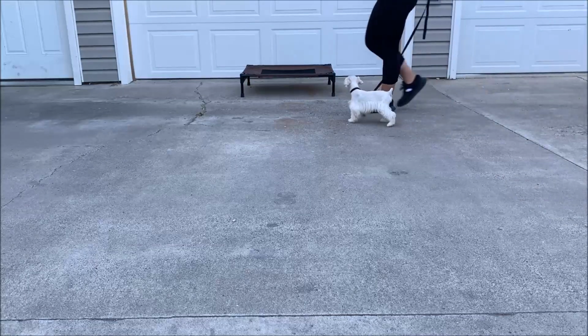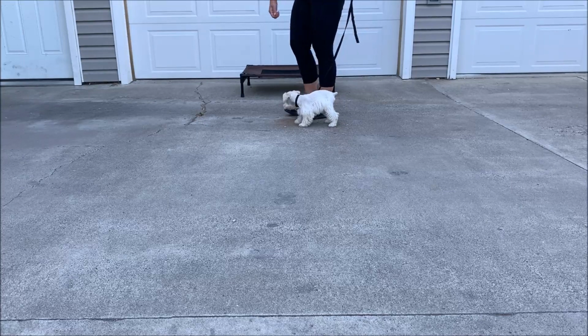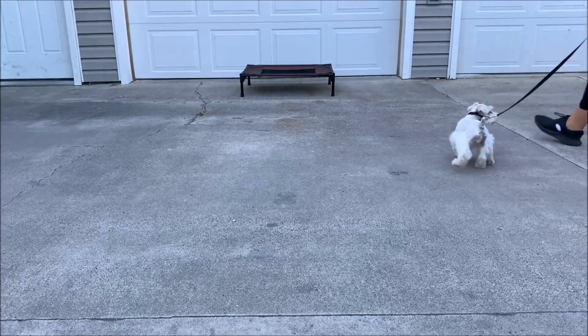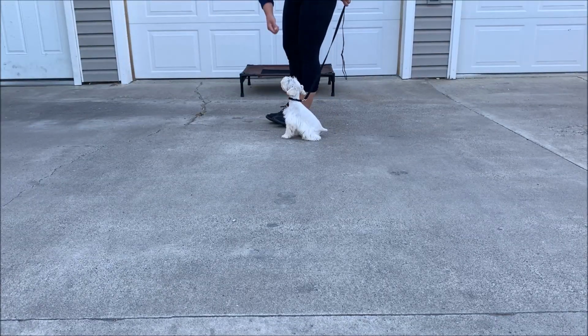Alright, so we're going to start off Frida's video by working on some leash work. You can see him working on some sit on stops and also laying down next to me in the heel position. So this is just some of our basic obedience that we do on leash.